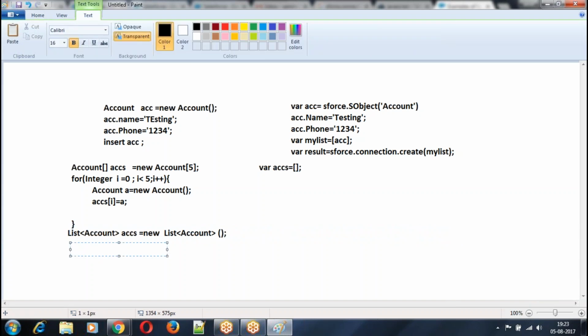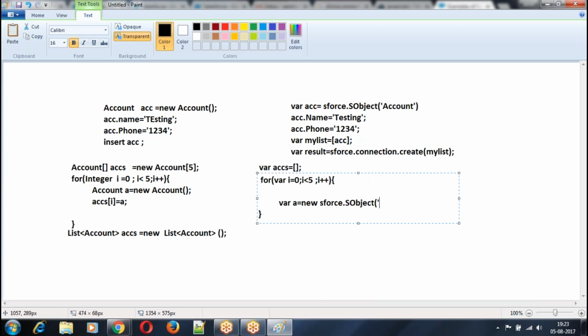In the for loop, we are going to keep on adding the elements, right? Here, I also give where ACC equal to empty. Do you know the size of the array? No size. There is no size. Then I am giving i equal to 0. Some size, you are taking 5. Now, how do you put the elements into the array? Where A equal to new S4.sObject. You got the record. Now we can put them as ACCS of i equal to. This is one pattern of writing.